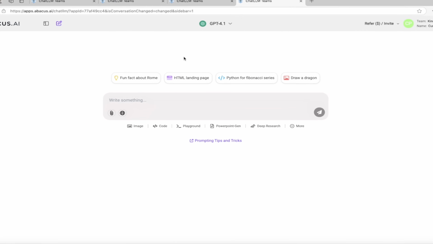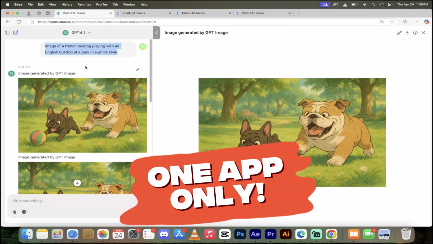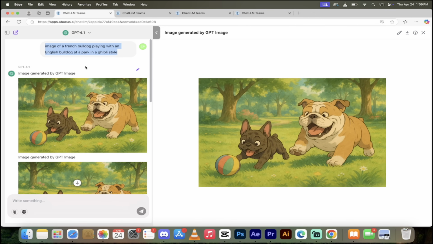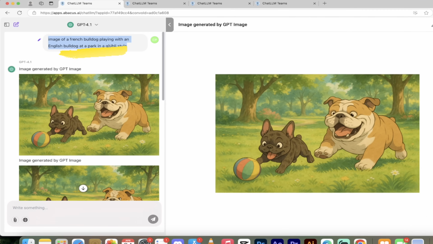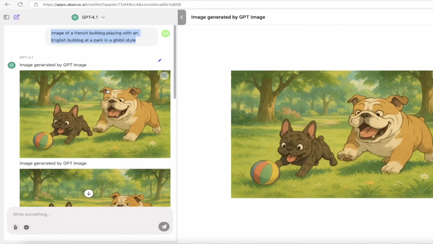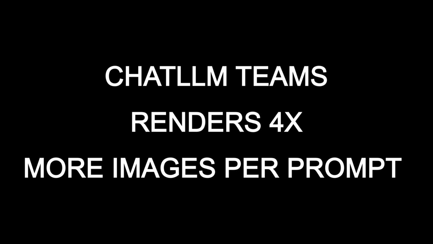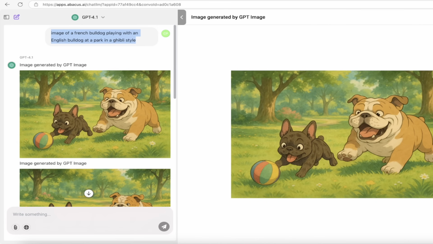But before I show you some of the techniques, check this out here. I'm going to quickly go through some of the other tabs to show you that this is all done inside ChatLLM Teams. You do not need any other software or any other subscriptions. Literally, it's all here. First step here, I typed in this prompt, and I'll show you this in a second, and it generated four images. Now, if you were to use ChatGPT, it will only generate one image at a time. ChatLLM does four images at a time. So is it four times better? Yeah, kinda. So that's the first thing.